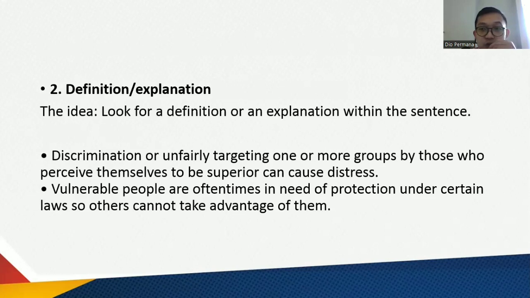And then second, definitions and explanations. The idea of this procedure is to look for the definition or the explanation within the sentence. Sometimes in reading, we have to know the theme, the general word that can appear multiple times. Ya, jadi biasanya dengan tahu konteksnya itu melihat kata-kata yang sering sekali muncul. By looking for the definition or explanation, it will help you to understand the context of the word or the text. And we have also two activities to differentiate this procedure.